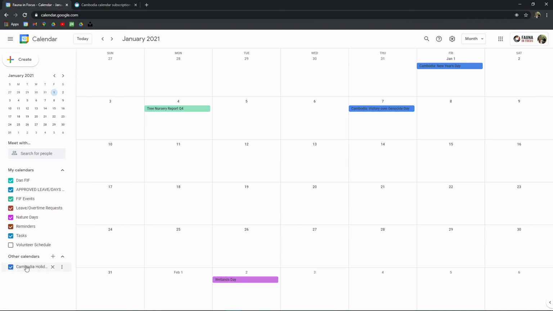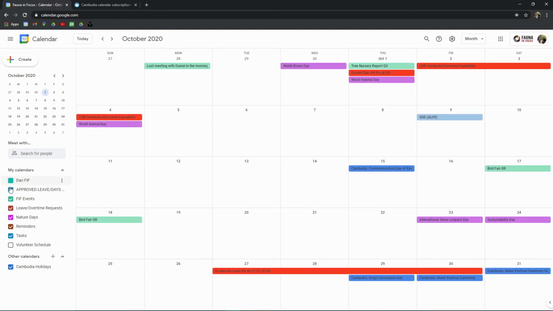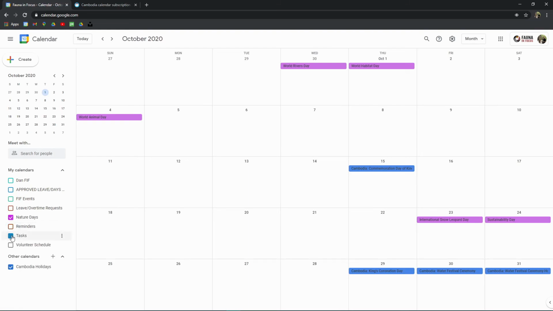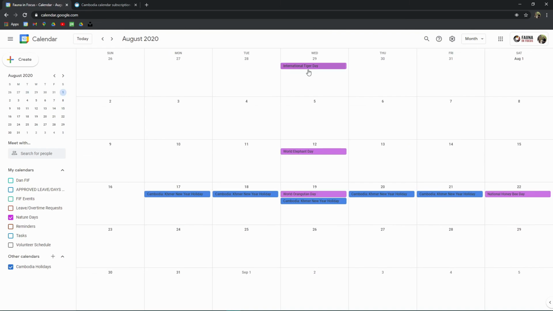And there's all sorts of customized calendars that you can see. This is one that we actually created ourselves, but I am happy to make that free for everybody. This is one of our volunteers. Jenny put this together for us. And so basically it's all the kind of nature days throughout the world. So World Fisheries Day, World Soil Day, World Rivers Day. So it's just useful if you decide, you know what, it would be nice to see where all the events are around the world, and maybe we can come up with something that lines up on it. World Cleanup Day, World Rhino Day. Okay, there's no rhinos in Cambodia, but World Rivers Day could be great for Cambodia. So there's all sorts of things that you can do with that.